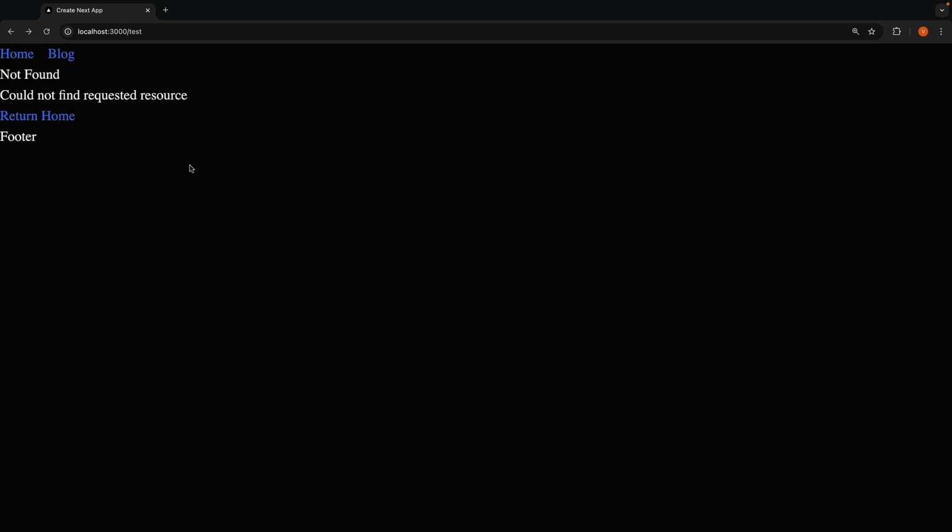To make this UI better, you could include links to main sections of your site and maybe a search bar to help users find what they're looking for. You can also use this opportunity to inject a bit of personality into your application. Many sites use their 404 pages to showcase their brand's humor or creativity.